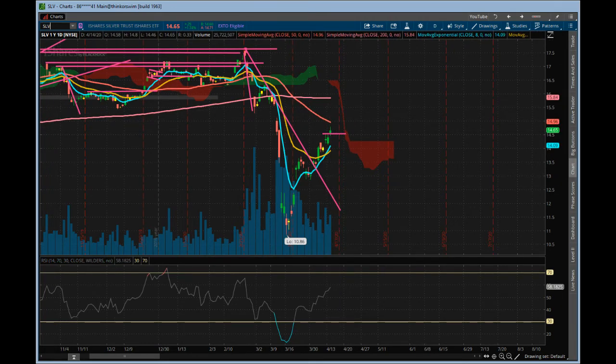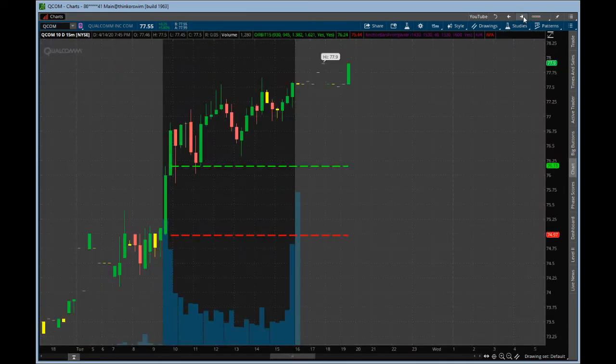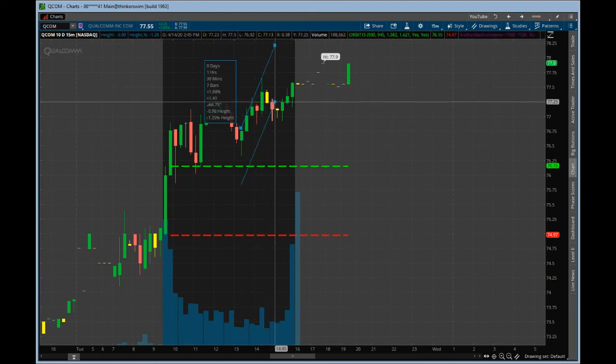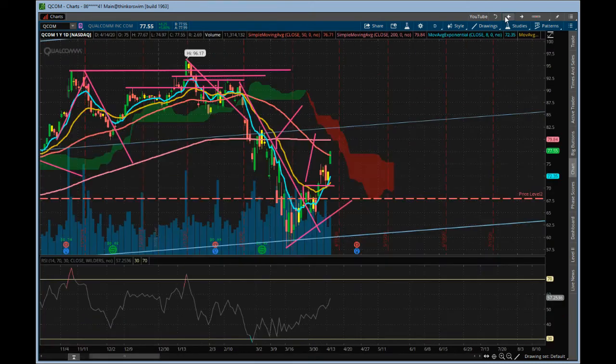Cool one. What's going on? Thanks for tuning in. Yeah, QCOM. Beautiful intraday moves on this one today. Beautiful ones. And nice close above the 50 moving average. This is a really pretty candle today. I know it doesn't look exceptional, but big momentum move right here. And this hammer here was key. This thing really gave a nice move to the high of the day. It was just a great trading opportunity. Upper shadow, upper shadow, and then just boom off of that. It was nice intraday today, and ended up finishing with a good candle. So see if that gets some follow through. Good volume today too.